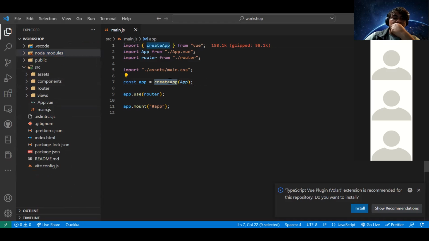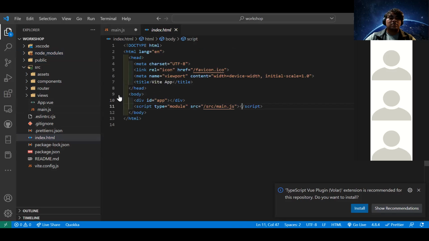We use the function create app to create a new app. We use router. This is like what I was saying, that it's a progressive framework, so you're able to add new stuff on. This is exactly how you would do it. If you wanted to add state management, you would import state management here, and then do another one right here, replacing this with the name of that. And here it mounts it to index.html.